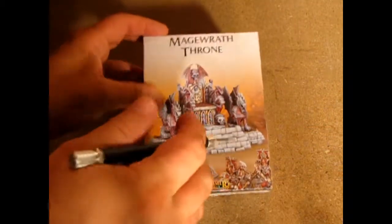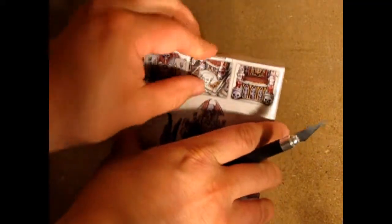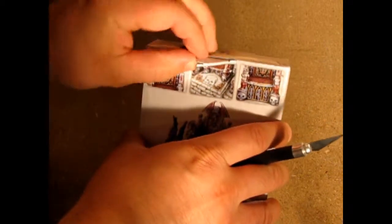Alright, let's open this thing up and have a quick look at the contents. Now, if you've seen this What's in the Box episode, I also opened up Magewrath Throne. But this time, we're going to build it. Time for me to get a new knife blade, but anyway. Alright. Just about elbowed something. Okay, there's that little flap there.